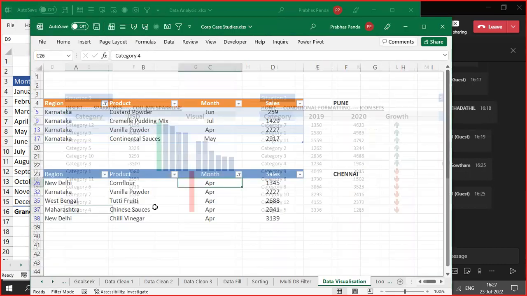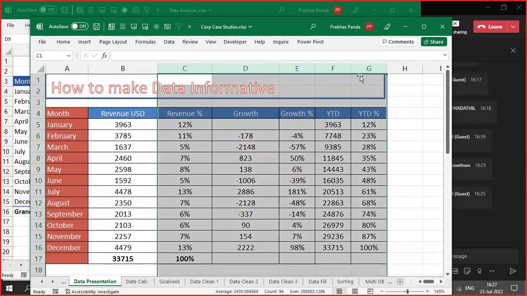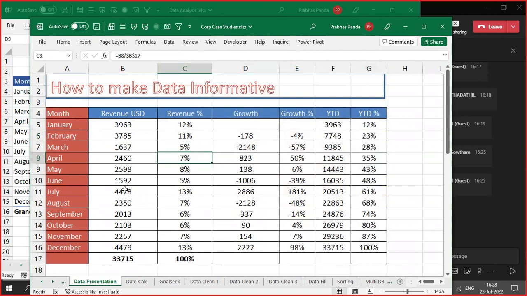If you remember, on day one we did something like data presentation: how to make our data informative. Able to recall? Yes, the same thing is needed. As I told you the other day, this is inherent to the nature of the data. You need not wait for someone's demand before presenting it. You should present this by yourself, from your side.